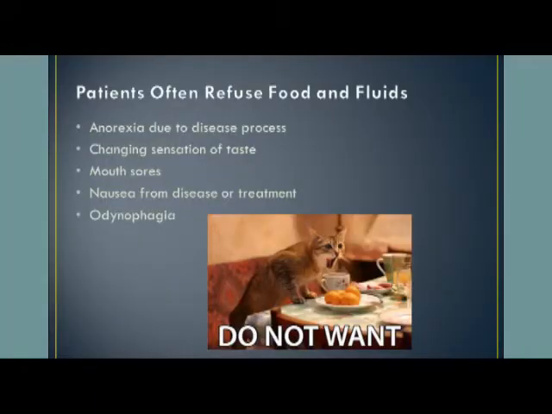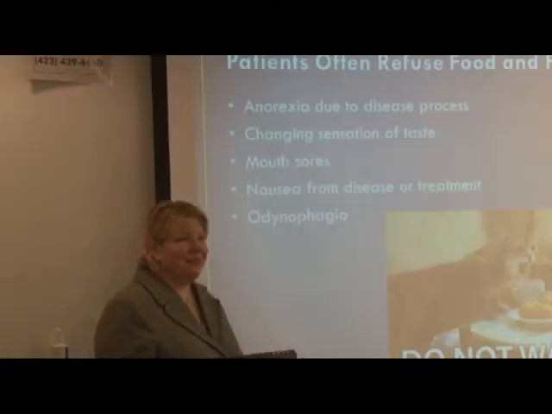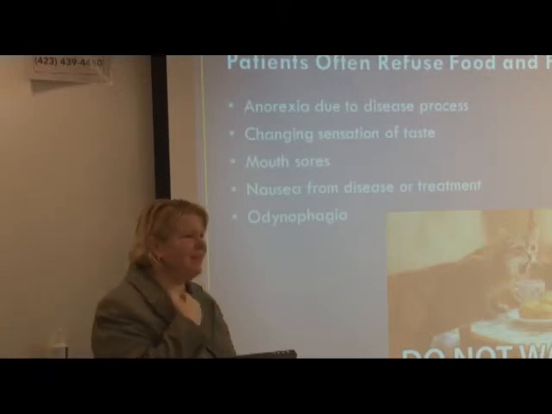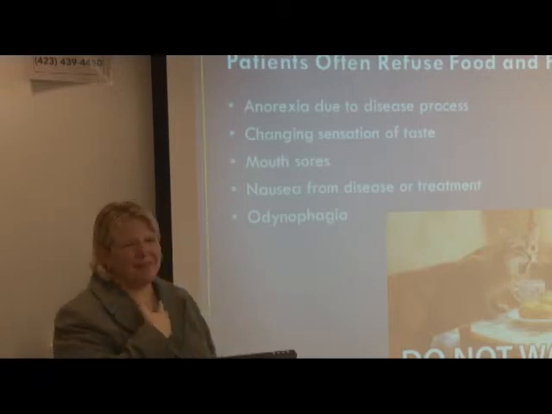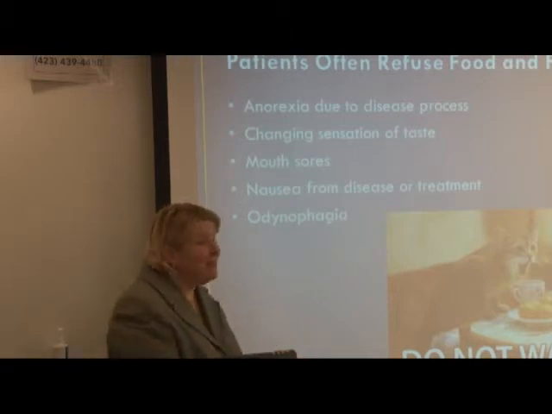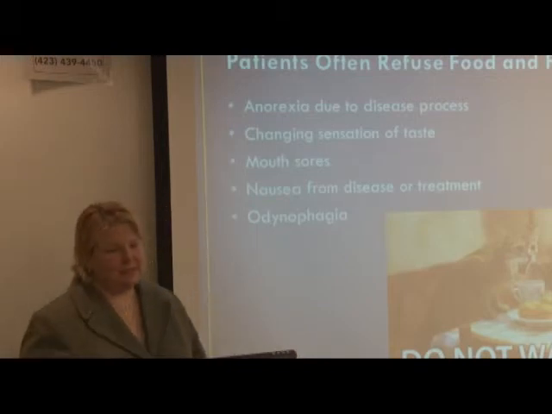Patients often refuse food and fluids at the end of life. I love this cat. He reminds me of my hospice patient. They may have anorexia, which we talked about, due to the disease process. Their sensation of taste changes. They may have mouth sores, thrush, nausea from the disease or from the treatment. They may have nausea from the medications we're giving them. They may have pain when they swallow. Again, a lot of times, if they have candida, the candida will even get in their esophagus. Makes it very painful. You can treat that. If you can treat the underlying condition, maybe that'll help. Sometimes it just doesn't.